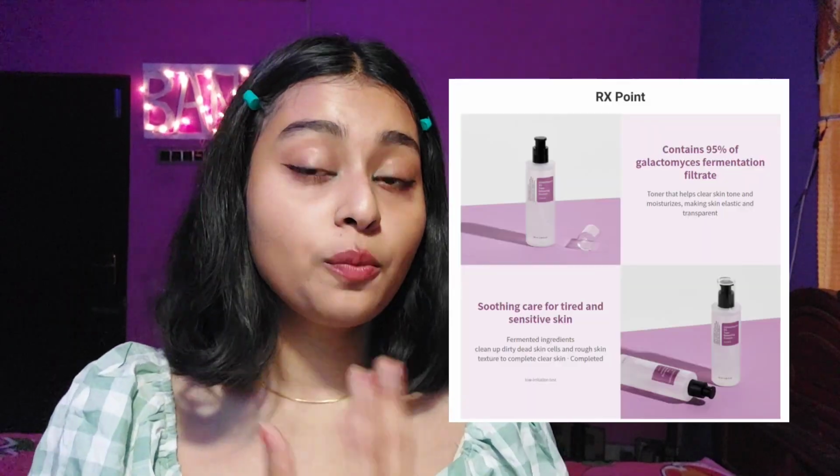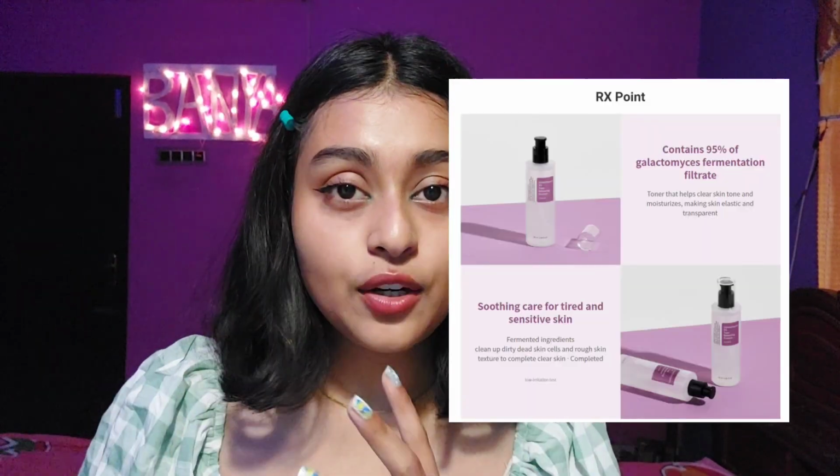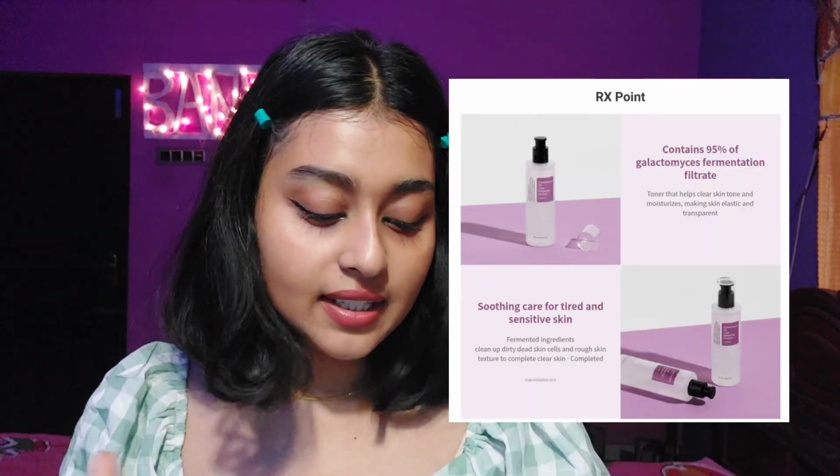It is a soothing formula, and when you apply it, it does feel soothing to your skin. As summer is coming, right in front of our door, it is going to be a great formulation, and within a couple of seconds it gets absorbed into our skin real fast. But it has so many humectants, so if you do not seal it with a good moisturizer, it is going to evaporate from your skin and leave your skin dry.